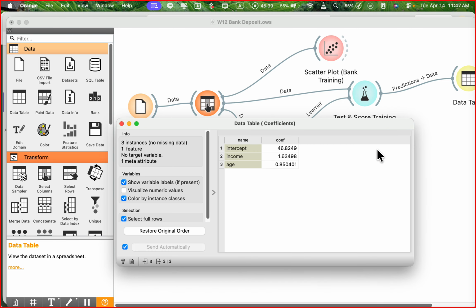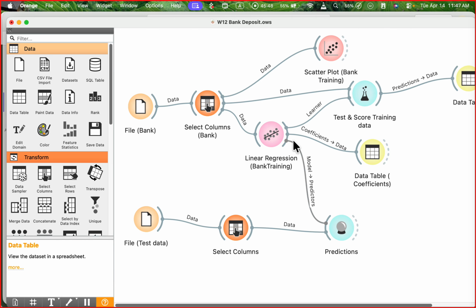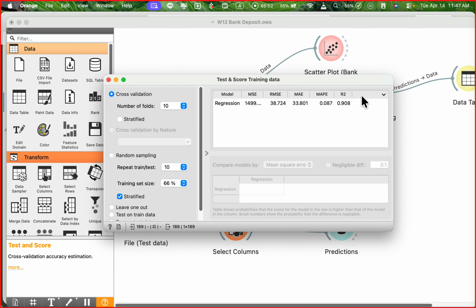But you cannot find the R square, right? You don't see R square in this result. How about we bring in another one called Test Score, with the training data? This one. Okay, good. Now we have the R square.